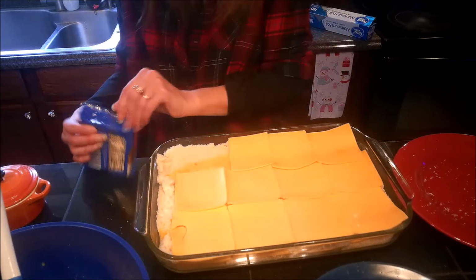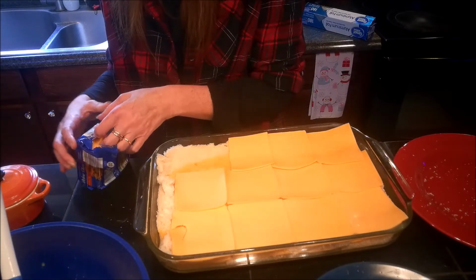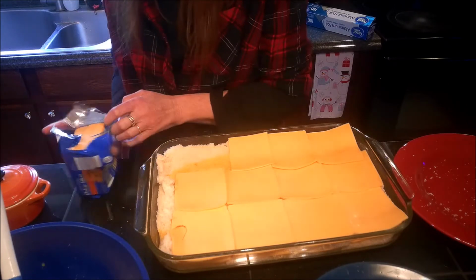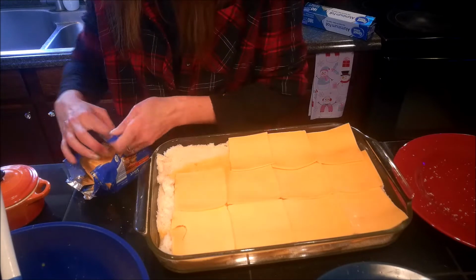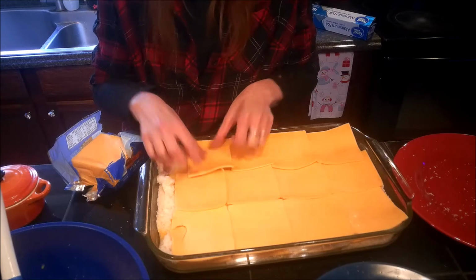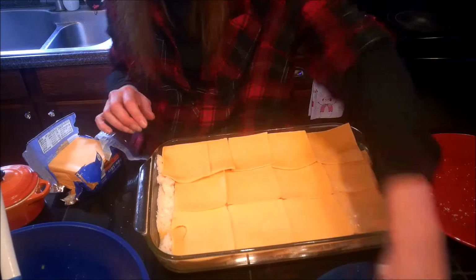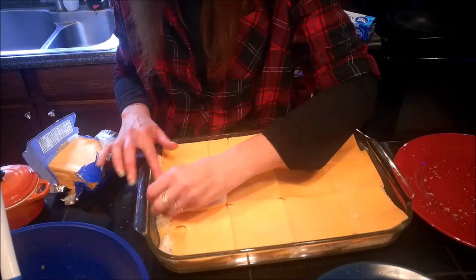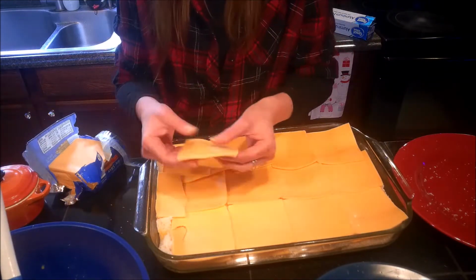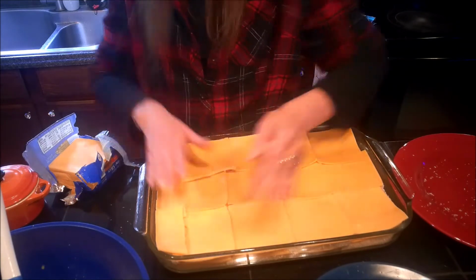So let me actually grab some more cheese here. And sometimes it takes a little bit less, sometimes it takes a little bit more. It all depends on your bread, actually, and the size that your bread ends up cutting down to. And the slope of your pan as well. So let's get the last of this in here. And we'll go ahead and put on one more piece here on the edges. And I think that looks pretty good.